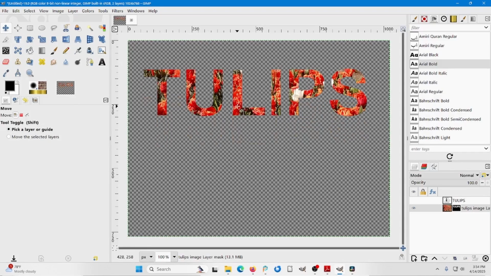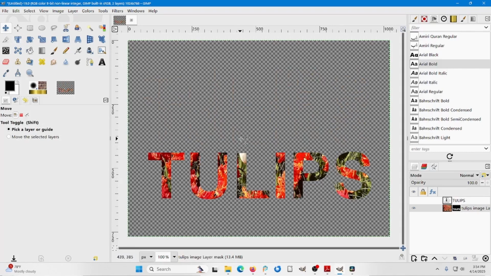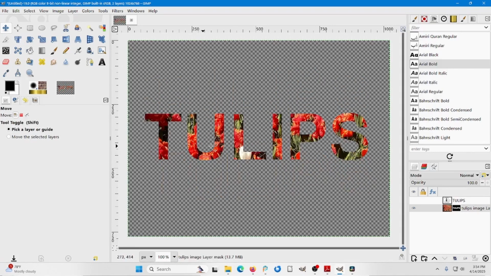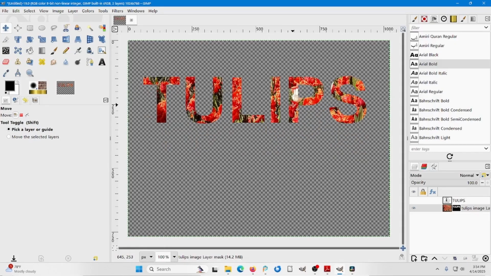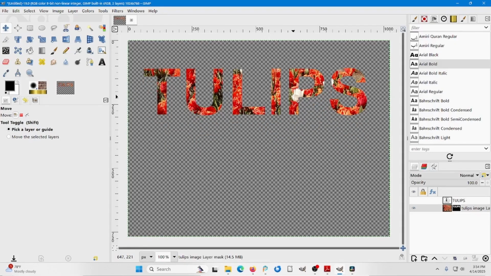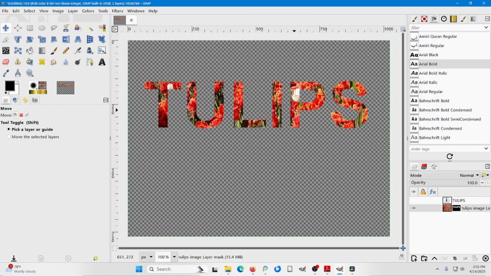Now I can move this around, and you notice that it's masking out. And you notice that as I move this around, the word tulips has become a mask layer, and what will show there will be the part of that original image. And so I can move this until I get enough of these tulips to make it look good. Whenever I have it looking good, actually I can go ahead and export this as a file that I could use later.